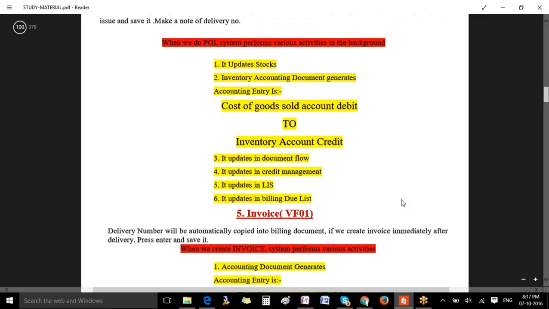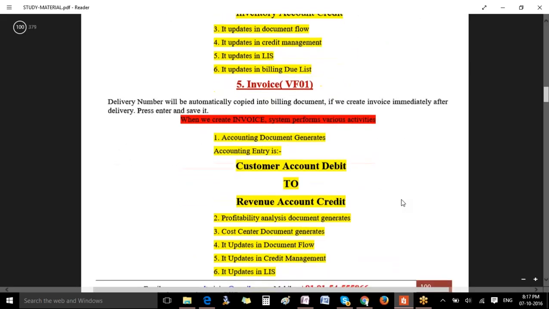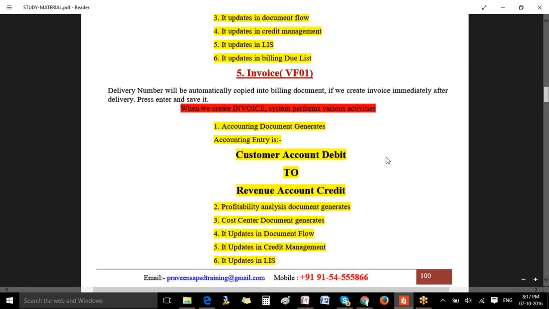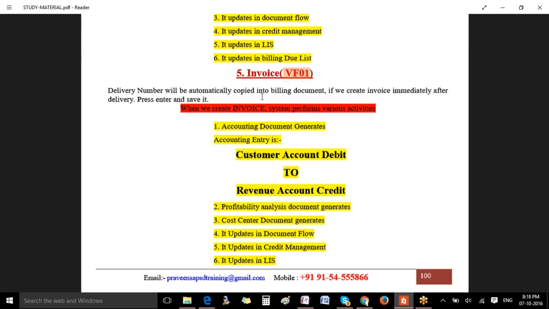Once you do the delivery, you raise an invoice to the customer, and you create the invoice in the SAP system with a T code called VF01. How do you create an invoice? You just enter the delivery number, and then you copy all the data. If you create a delivery and immediately create the invoice, you need not enter the delivery number; the system will automatically prompt it.